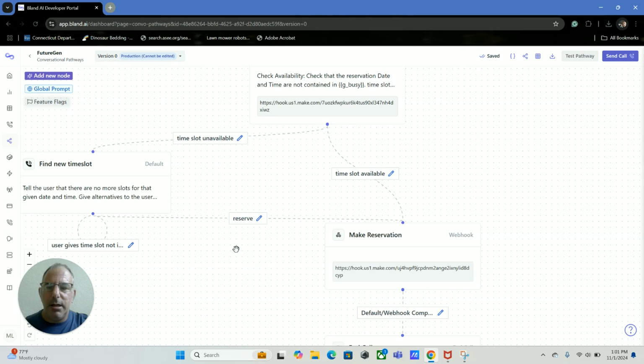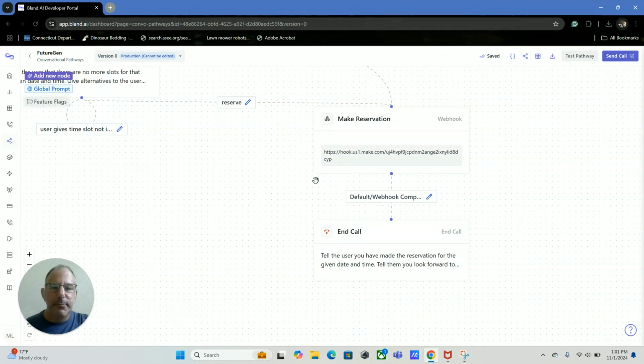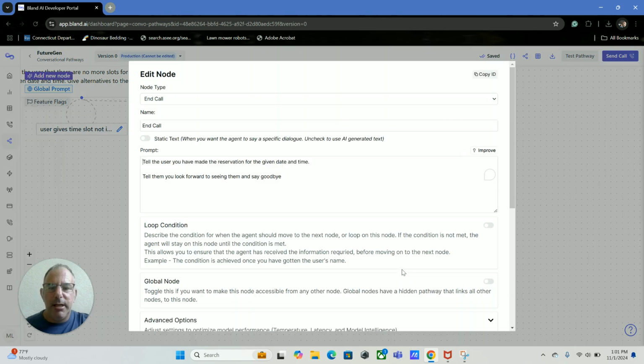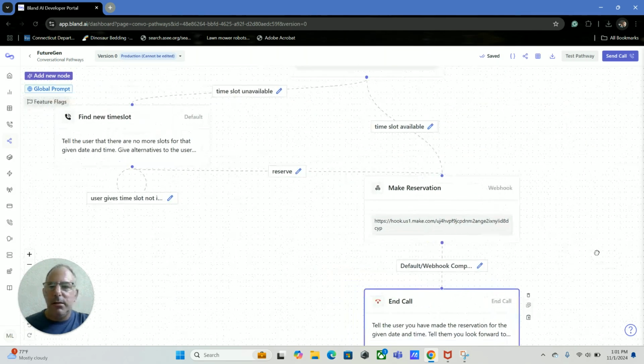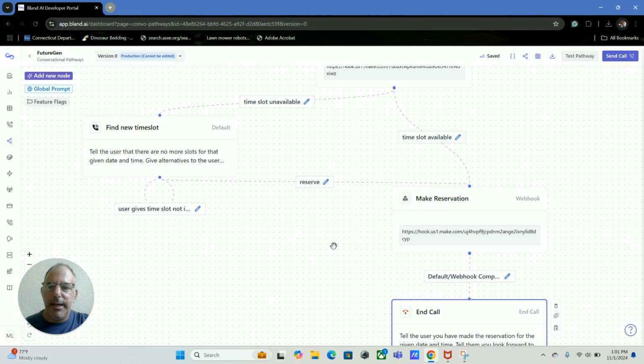And when the time slot is available or the customer says reserve, then it makes the reservation and puts it into the calendar, and it ends the call. It tells the user you made the reservation, and you look forward to seeing them and say goodbye. So that's this part here.